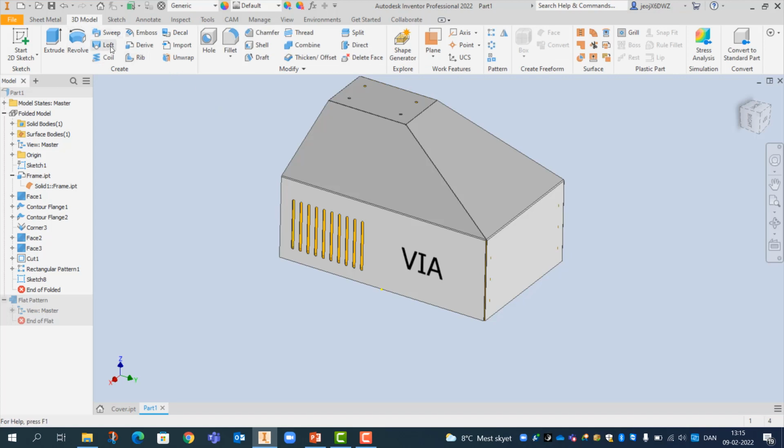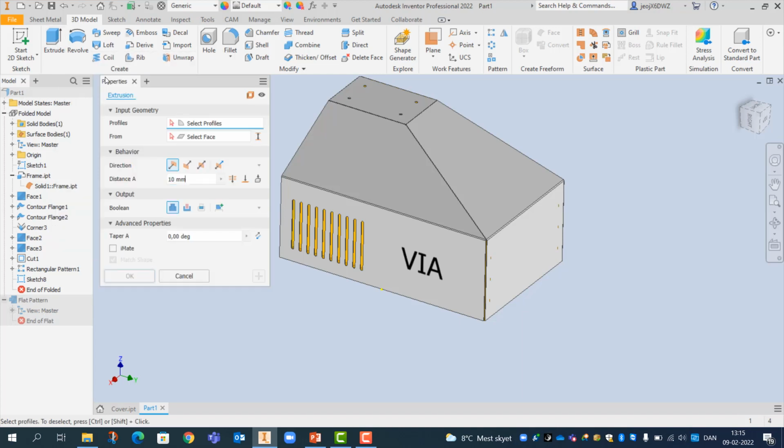So we can use a normal extrusion, or we can also use an emboss function. If we have a distance here, then we could also create it as an emboss. But I'll create an extrusion simply from this text, and you see now we can do it.